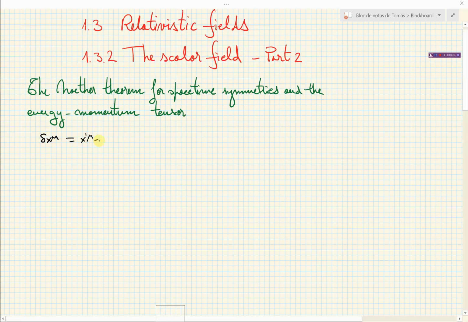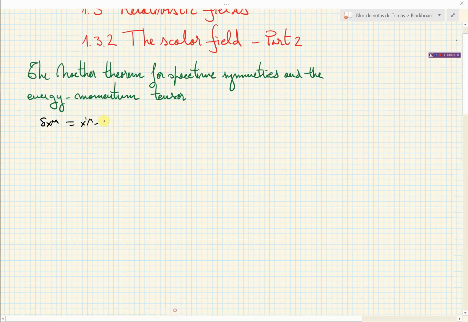So there will be some transformations of the coordinates of this form, and here it is convenient to consider the tilde, the total variations of the fields under these transformations. The assumption will be that the action under consideration is invariant under these transformations, and then we will have to see what are the consequences of this by rewriting this variation in a different way, as usual.